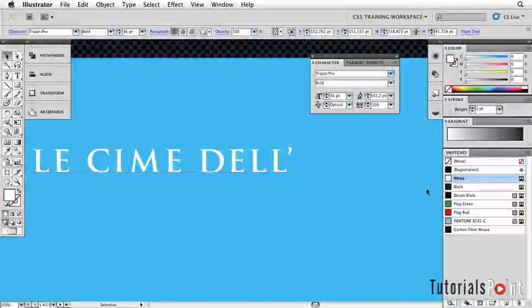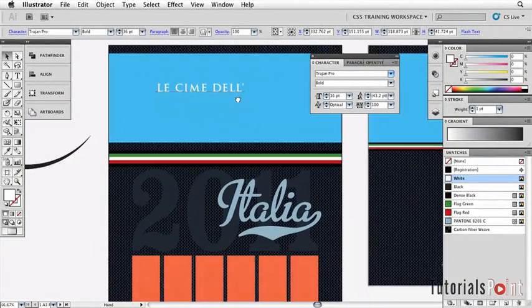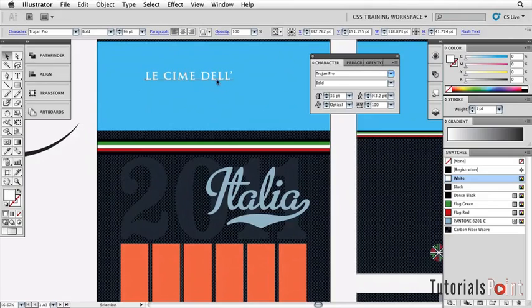So now we're ready to drop this into place next to our Italia logo and sort of close up the logo type. So what I'm going to do is just zoom down a little way here so we can see all elements together and just move this down. Now when you're positioning things, especially when it comes to type and you just gently want to nudge things into place, it's definitely better to have the smart guides turned off because then you're not snapping and bouncing around to lines all over the artwork.